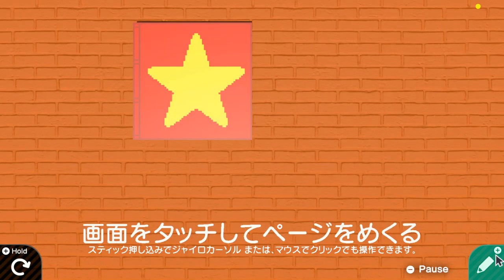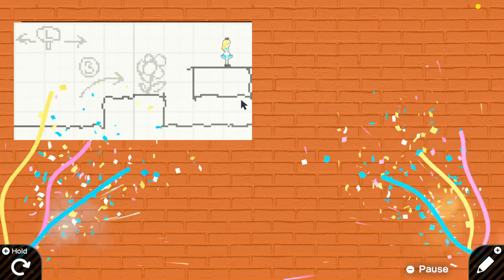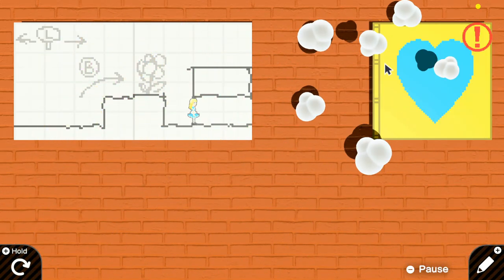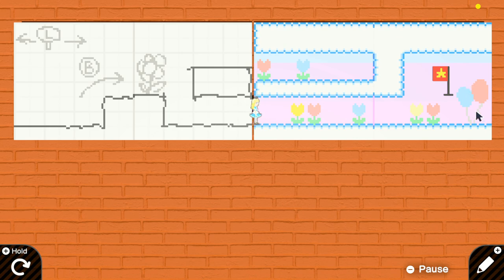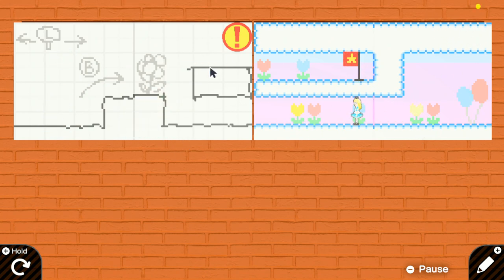Just a heads up, for this game, you should have a mouse. This does use the touch sensor. In this game, you play as Alice, and you collect these flags. And in order to continue playing, you need to open up new books as they come along, and we continue to grab the flags. There are puzzles throughout this game, so you have to solve the puzzles, like right here.